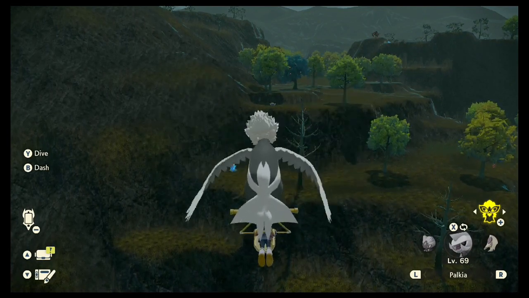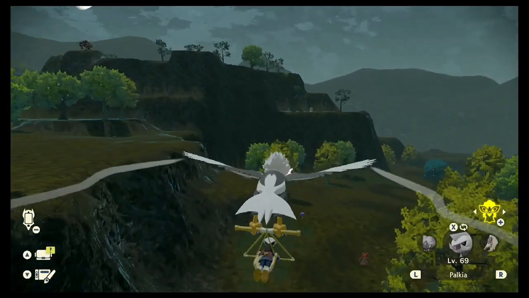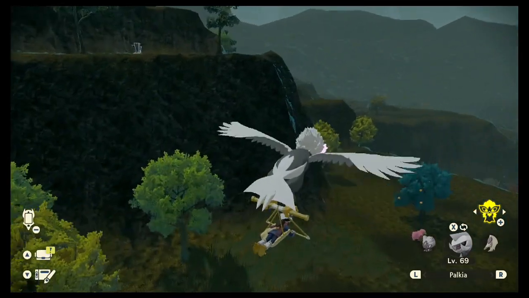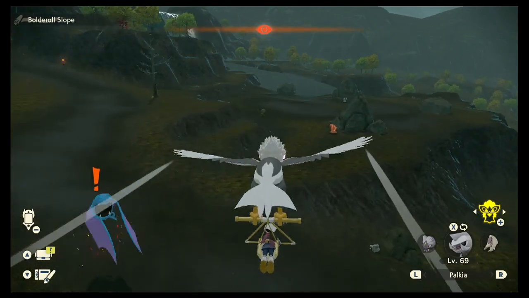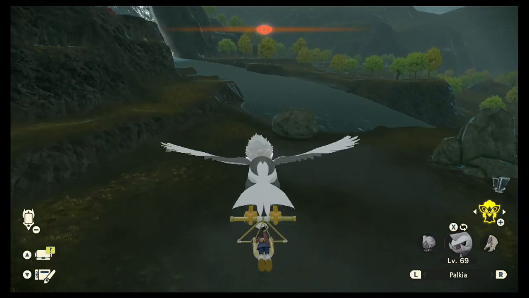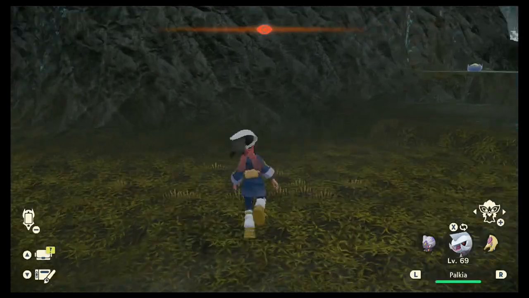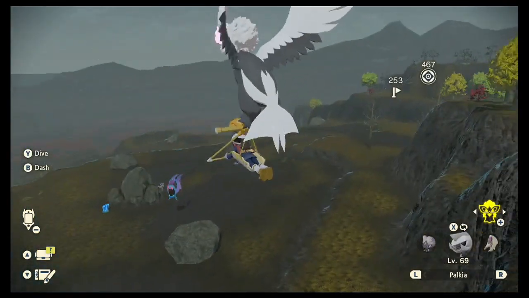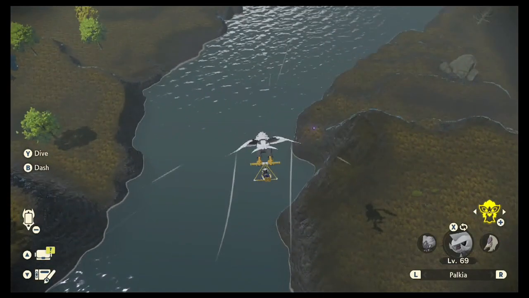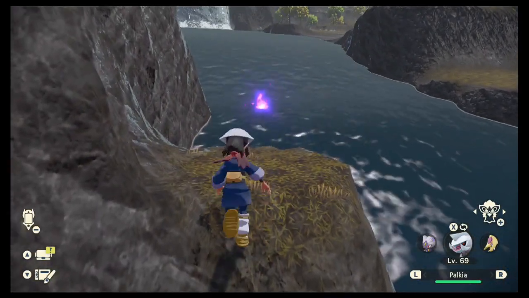Actually, you know what? I'm just going to go to camp again. From that waypoint marker, we could start making our way up Boulder Rose slope. And looking to the right by the river. However, we are going to be seeing this wisp over here.